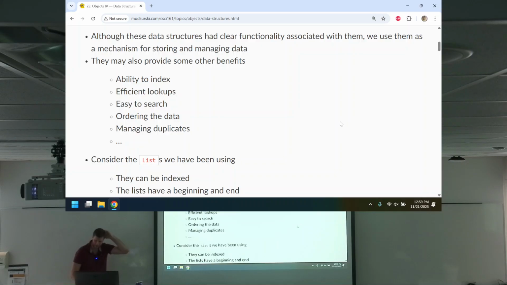lists are very general purpose. We like them. We have an ability to arbitrarily index them, assuming that the values exist at that index. It has efficient lookup. It's easy to search, like a linear search. The data is ordered. That doesn't necessarily mean sorted, but the data has an ordering, right? In the same sense that there is an order to the people sitting in this row right here. You're sitting after him, who's sitting after him. You're not sorted in any way, but there is an ordering, right? If you're in seat 0, the person that comes after you is in seat 1, right? Well, 0 and 1, you know, there's an order. I'm emphasizing the difference between an ordering and sortedness, because there's a difference.